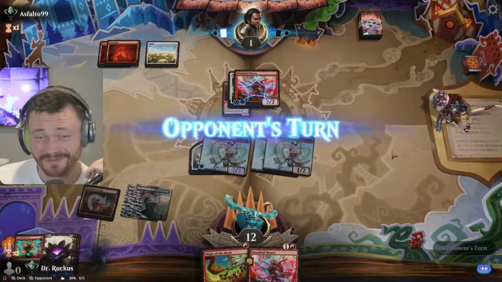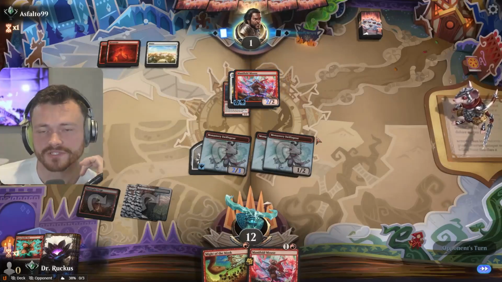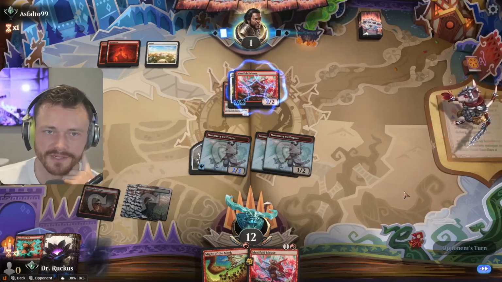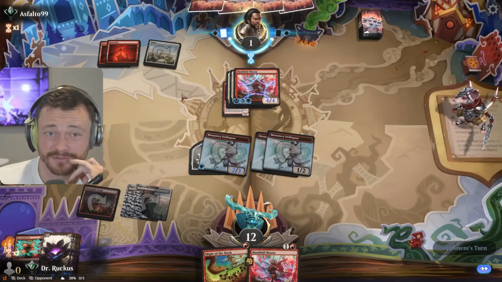And they have the double striking lifelinker. So I don't know if we'll be able to come back. This could be game. We don't have enough pump to really get there. If they just pump this thing to the moon and swing, they just win. Which is why Sheltered by Ghosts is just insane. In this meta, like in the mirror, you win the mirror on the spot almost all the time. Yeah, that's probably game unless they're bottlenecked on white.